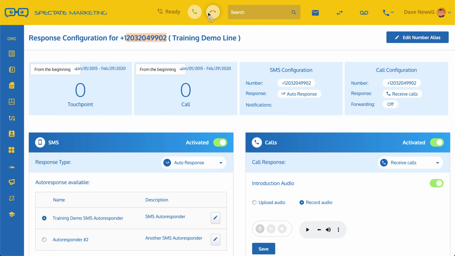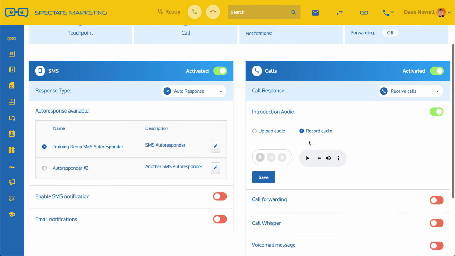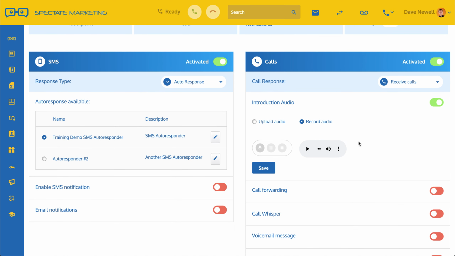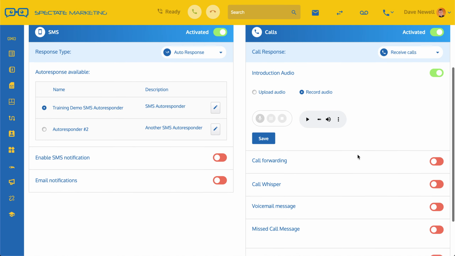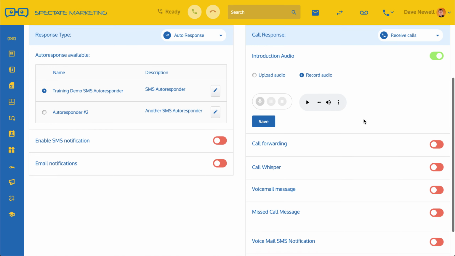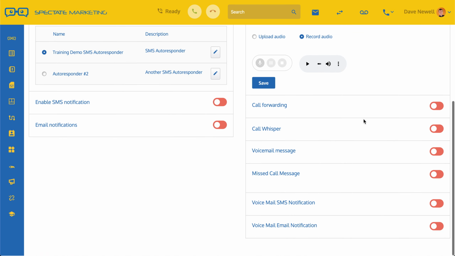So what that enables is whenever somebody dials this phone line, your browser's going to jingle. These things up here are going to ring, and if you don't answer or if you decline, then they're going to be routed into this, and they're going to hear this introductory audio to let them know that their call's being recorded, or whatever audio file you uploaded, etc.